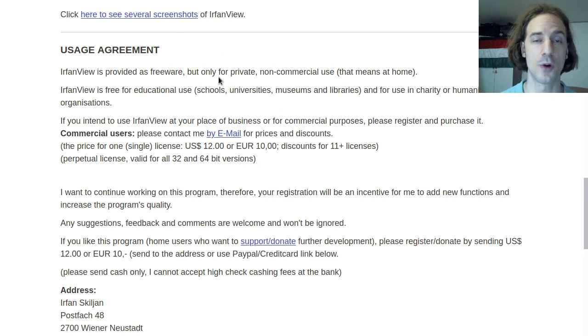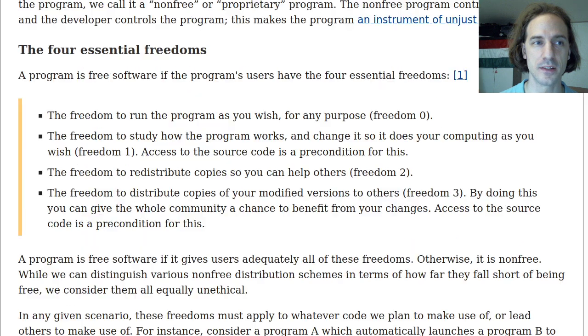And a lot of other software will tell you, like, if you are a student, you have a certain pricing, and a different pricing if you are using it in an enterprise. So this is kind of freedom zero: you run the program whenever, wherever, for whatever reason you wish to do so.